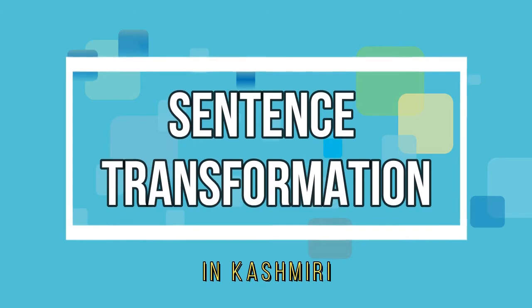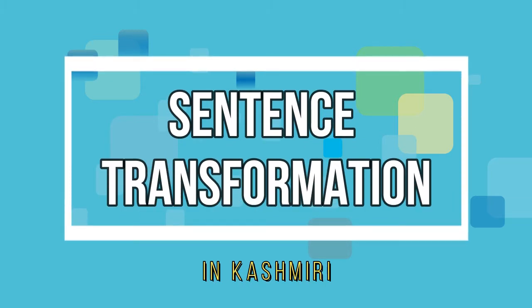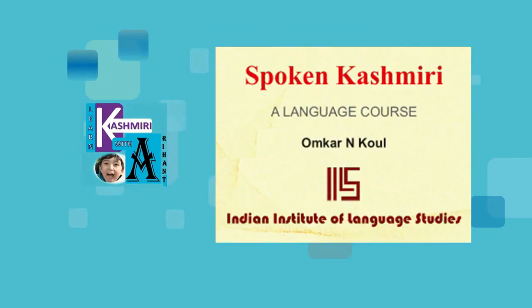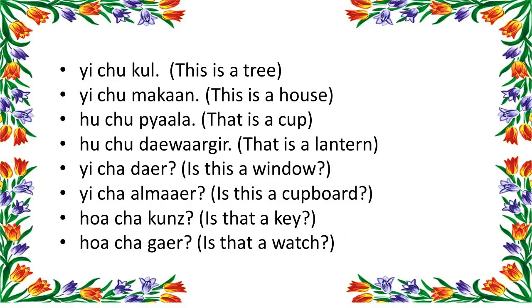In this video, we will talk about transforming sentences in the Kashmiri language. This is based on the book Spoken Kashmiri, a language course by Omkar N Koul. In chapter 1 of this book, we have learnt the way to form sentences. For example, "This is a tree" in Kashmiri is "Yi chu kul."